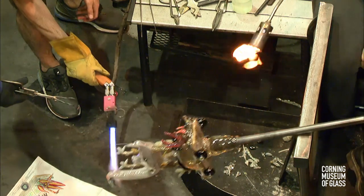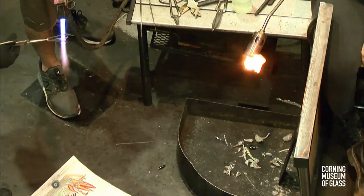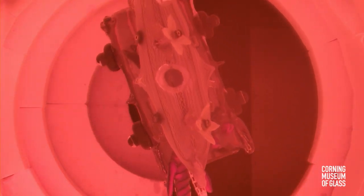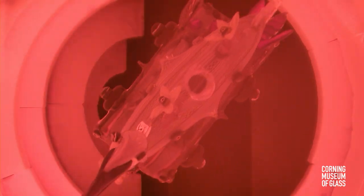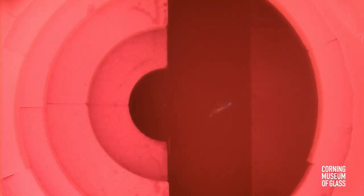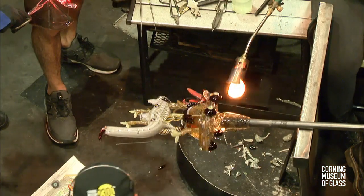He makes a lot of really unique tools because he and Karen Wunbrink work together to make a lot of really amazing glass sculptural things. And again, when you don't have the tools to make what you want, you make your own tools. And so he has developed a whole line of very unique tools to be able to make sculpture with.